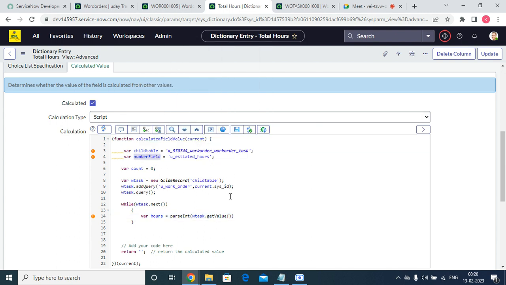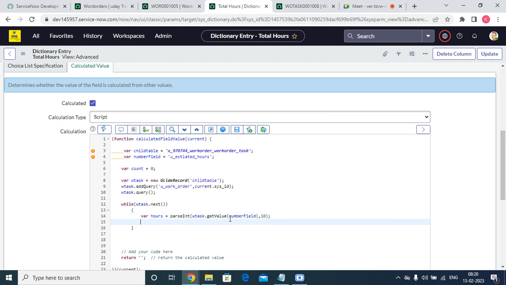We can copy this one: number field comma 10. The 10 is for the decimal, if you want to convert to a decimal. We can use it. This is fine. Now the hours has come.